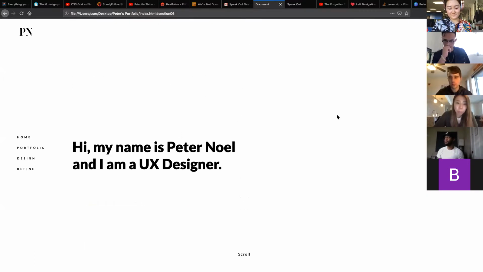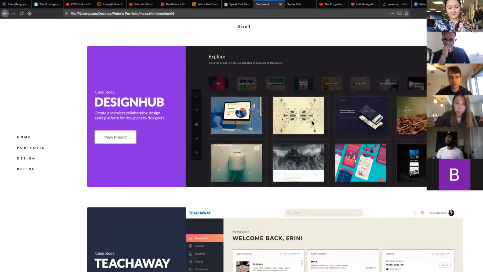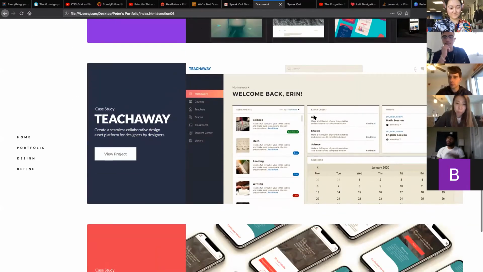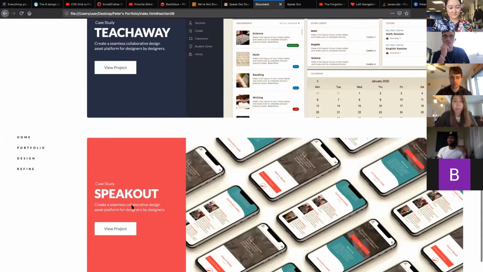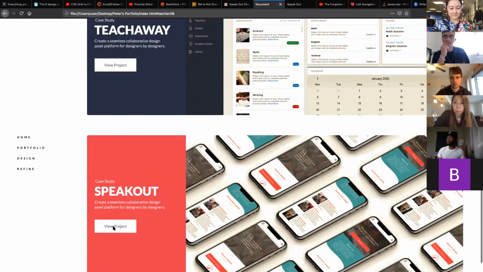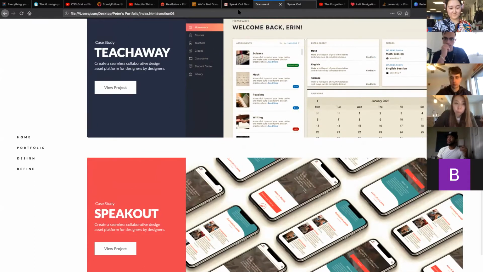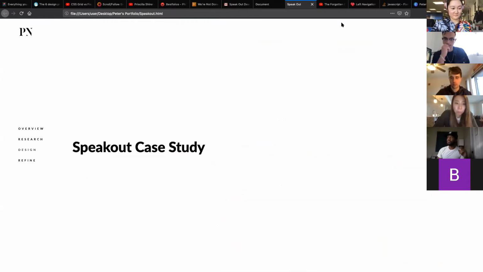But I think one of the issues that I have is an alignment issue right now with the next one. Once you click into any one of these, it goes into this case study. But one thing I'm realizing is that the consistency is a little bit off with the alignment of the menu.